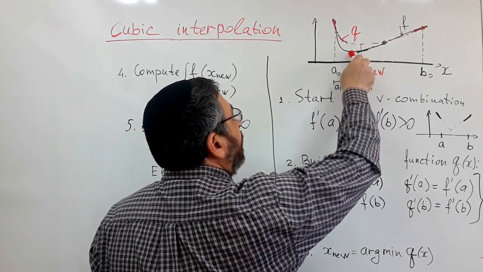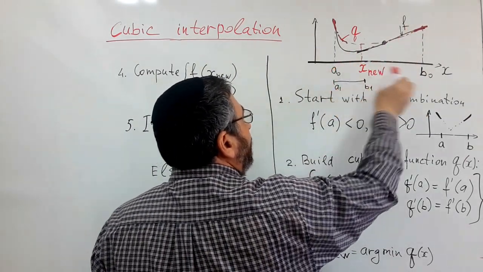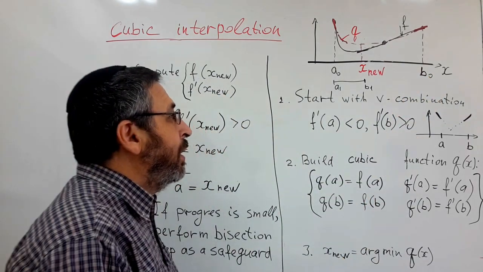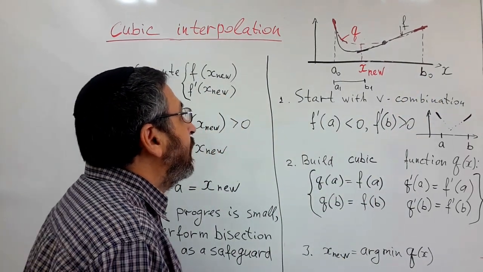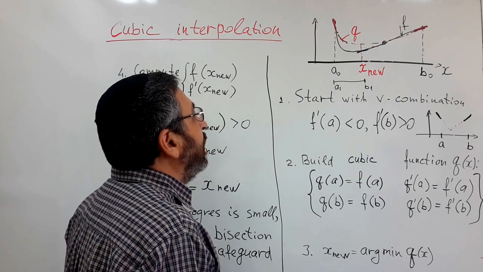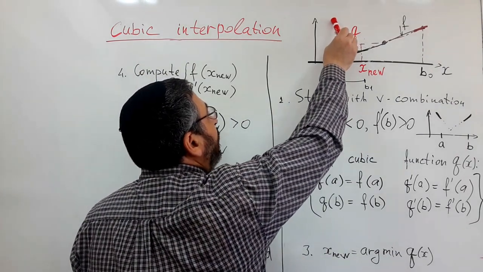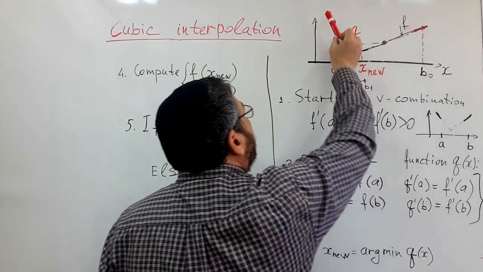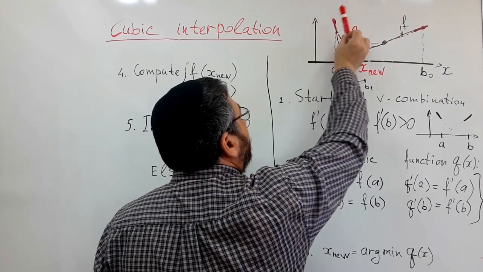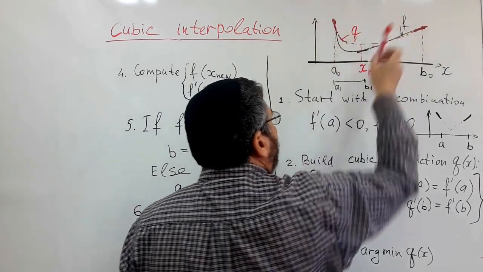We know that the minimum of function f is located between the points a0 and b0. The basic idea is if we know values of the function and its slopes, its derivatives, at two points a and b.